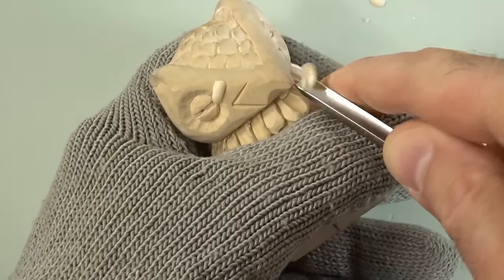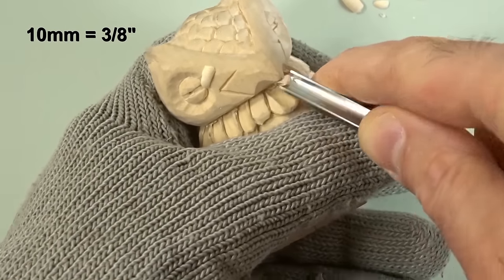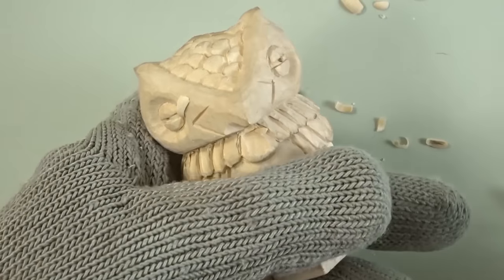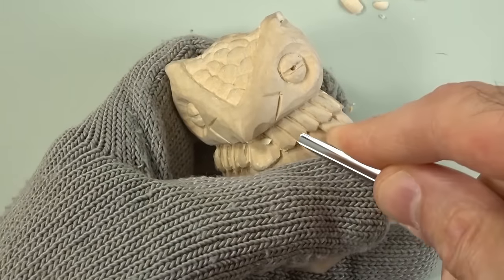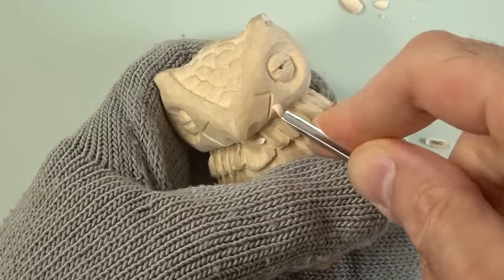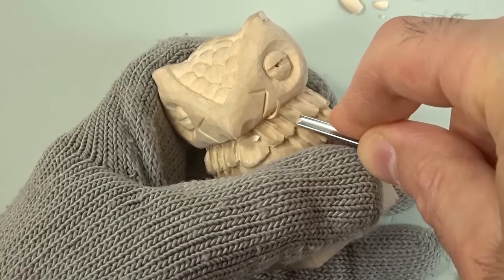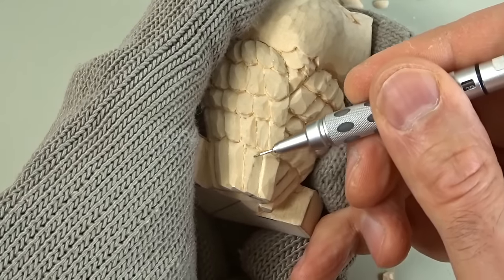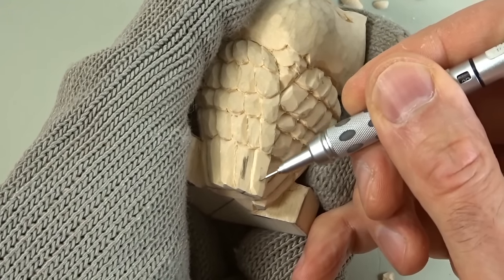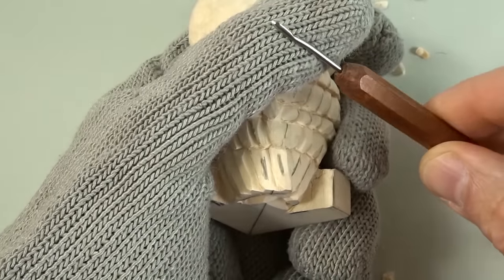Since this feather is a little wider than the others, I picked up a number 7, 10mm wide gouge. And let's go back to the number 8, 3mm wide. These guys over here are a little on the narrow side, so let's switch over to a number 11, 3mm. See the curve and the width?